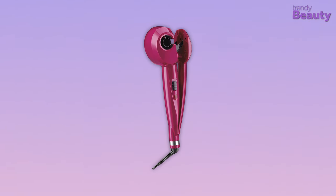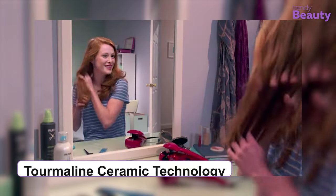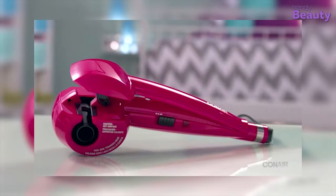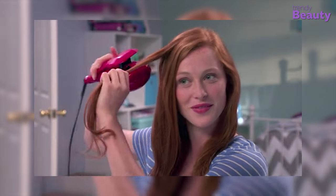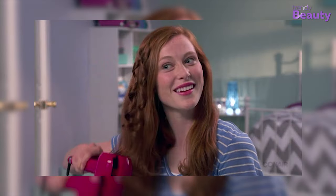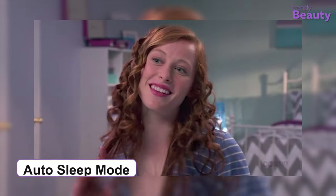The Conair Fashion Curl in raspberry is an automatic hair curler suitable for all types of hair, which comes in a lightweight and compact design. The tourmaline ceramic technology of this hair curler minimizes frizz and flyaways while protecting your hair from damage. The product comes with two heat settings with 400 degrees Fahrenheit high heat. It features 30-second instant heat with a built-in 12-second automatic timer along with a beep indicator. It also has a safety sensor for ensuring tangle-free curls, and the high-performance heater provides even heat-up and recovery, plus an auto sleep mode.